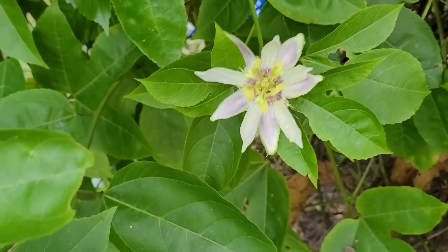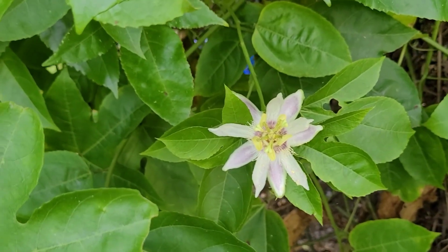Really cool looking flowers. Ooh, I'm thirsty. I gotta get something to drink.